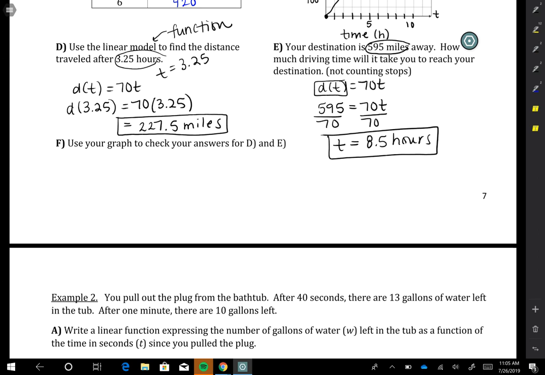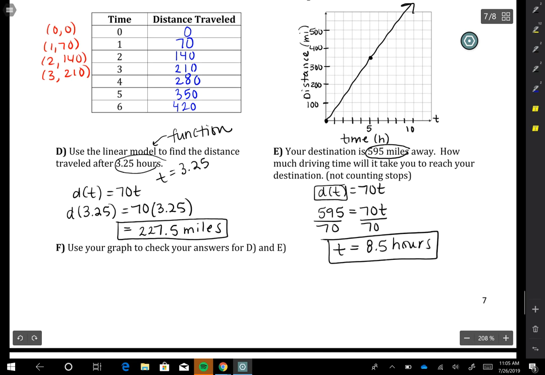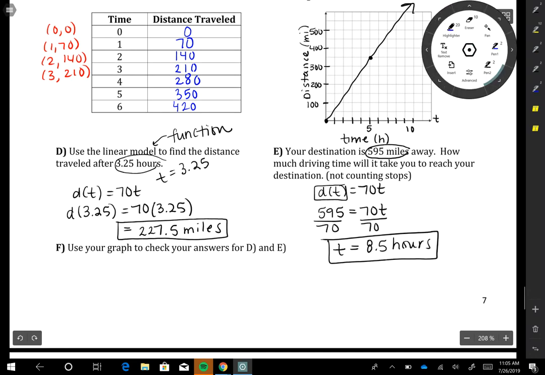Okay, so D tells us that we are going to travel for 3.25 hours. So what we do is we go to 3.25 on the x-axis. And again, because my tablet isn't perfect and I don't have a straight edge, this is not going to be perfect. So there's about 3.25. And then I follow that up to my line. And then I go across to my distance. Now, using algebra, we found that was about 227.5, and I'd say that was pretty close with my line because this is 250, so about halfway through. So, looks like we did that one right.